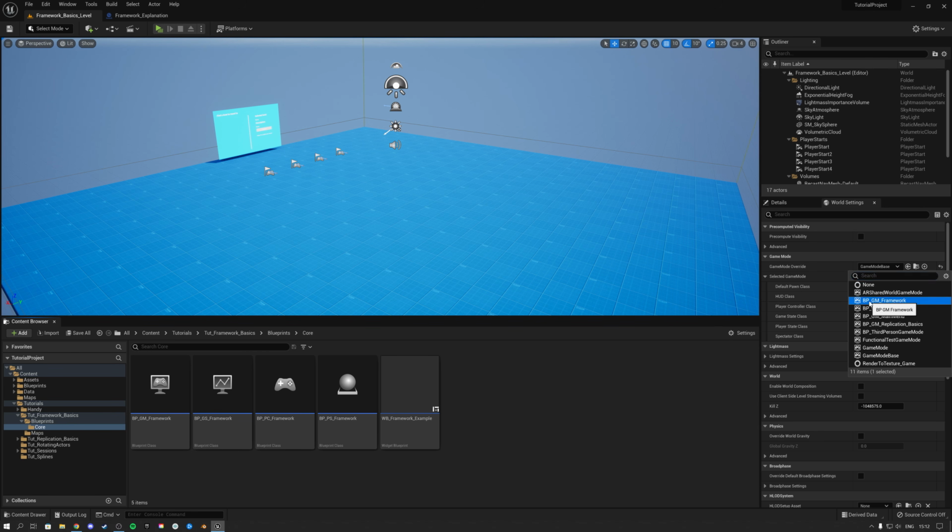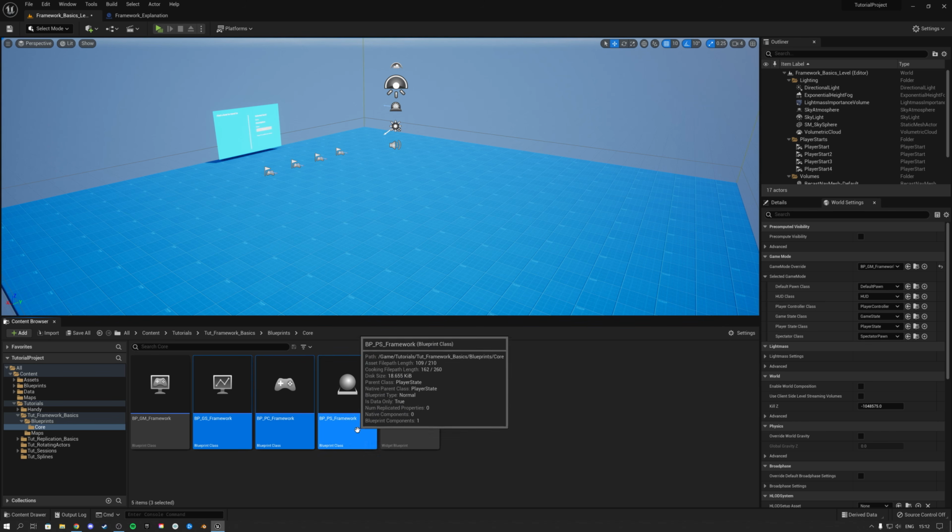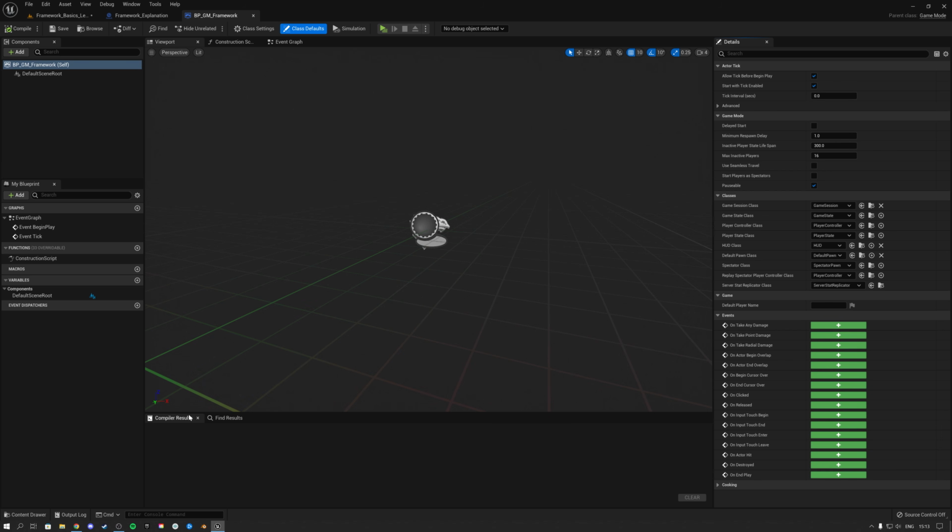So here we click on blueprint game mode framework. And then we see that by default, this framework is set up so that it has a default pawn, HUD class, player controller, and stuff like that. Now we can add all of these classes here. So the classes that we created over here, we can add them over here. But what you can also do is open up your game mode, click on class defaults, and then you can set them over here. So whatever you prefer.